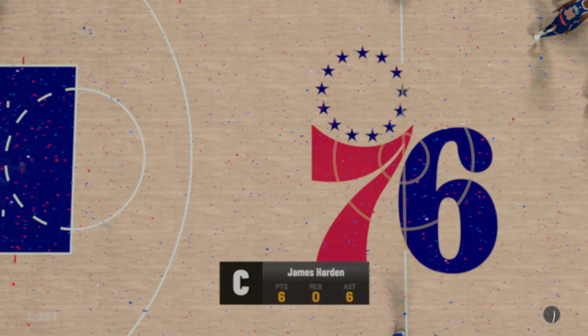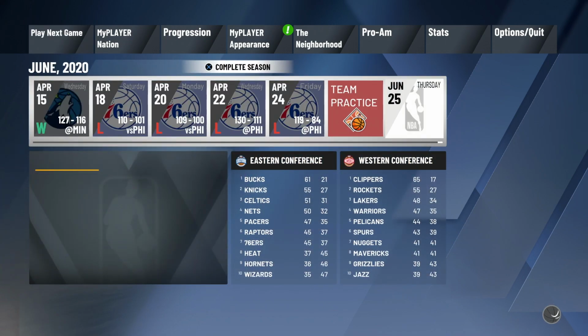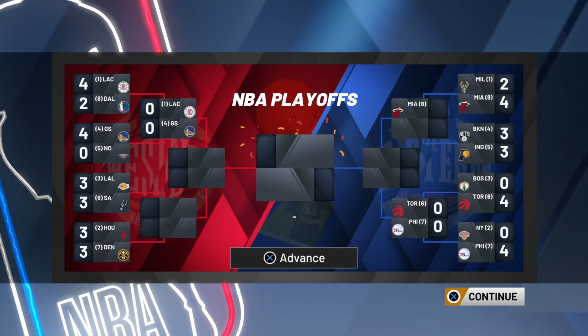So as you guys see, we're about to go into free agency. Now, you remember the teams I told you to write down? Like all the teams, the list of names and stuff? After you do that, you're gonna go to complete season, and you're gonna let the rest of this ride out. Just hit sim through all this.